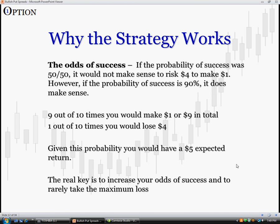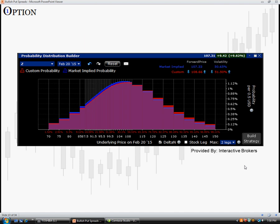Now, rest assured, there are events that can happen in the underlying stock that nobody can predict. So, let's say that it's FDA approval or just something devastating for the company and it gaps down overnight. That doesn't happen as often as you would think. But in those cases, yes, you would be taking the maximum loss on the position. One of the keys is making sure that you're not trading newsy stocks like that.